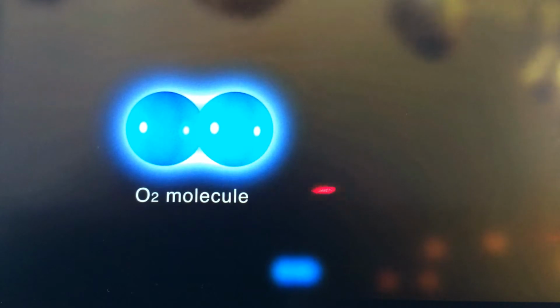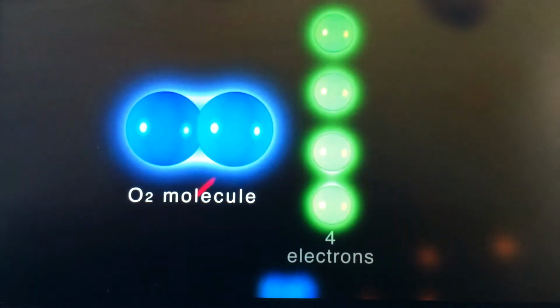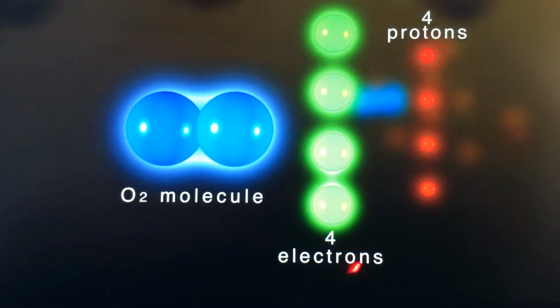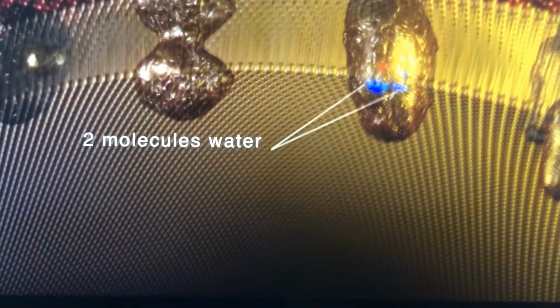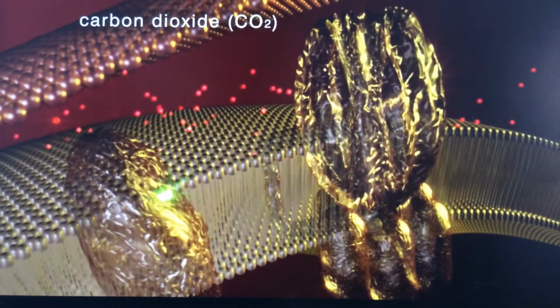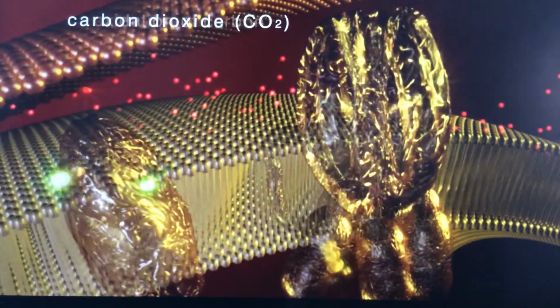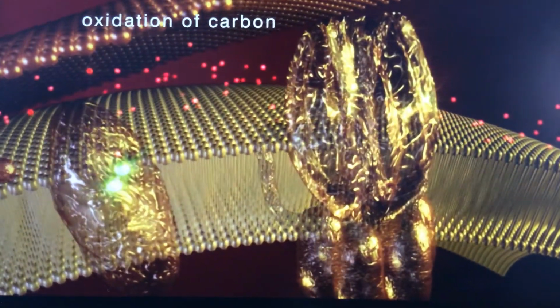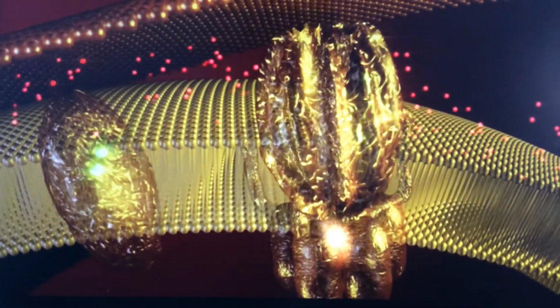After the electrons have been passed from complex 1 to complex 4, they have to go to the final electron acceptor, which is the oxygen molecule. The oxygen molecule will combine with 4 electrons and 4 protons to form 2 molecules of water, as you can see from here. And that's how the electrons are linked to protons, and how protons are linked to the generation of ATP.